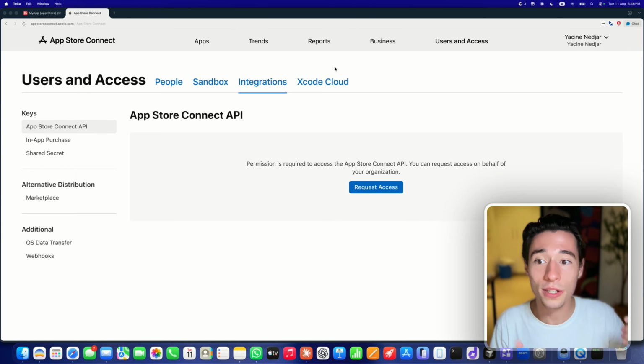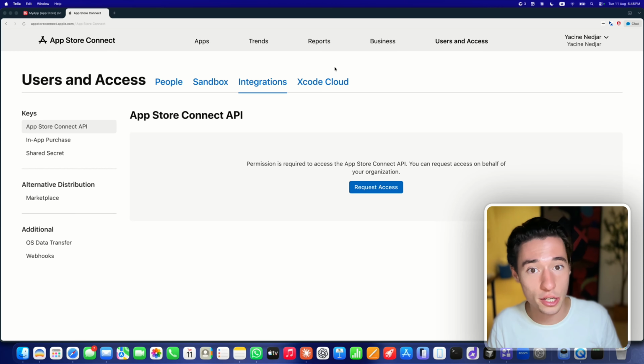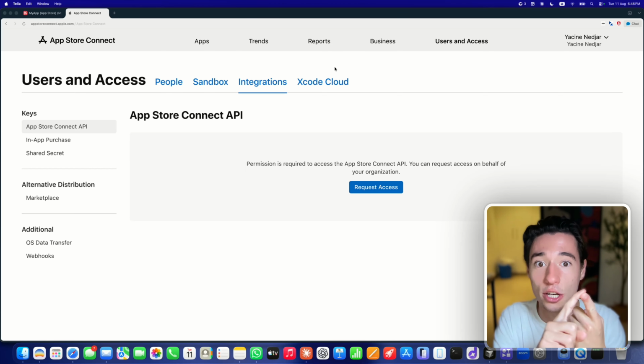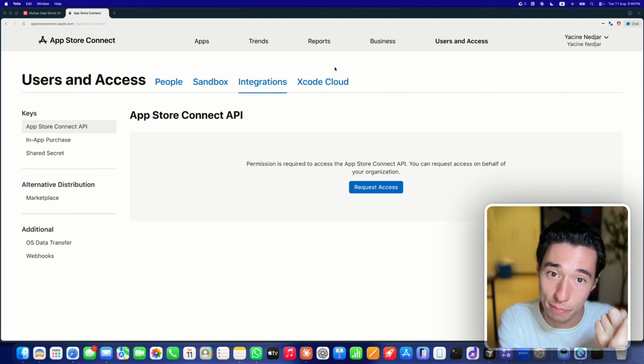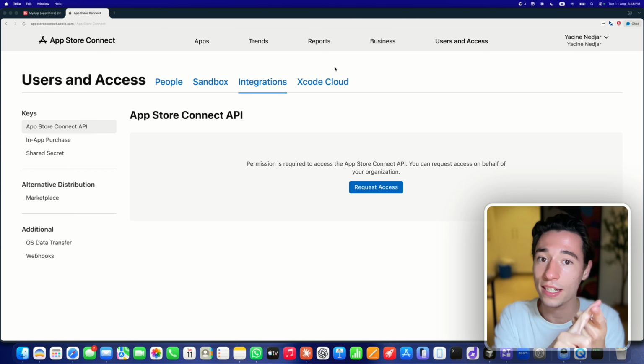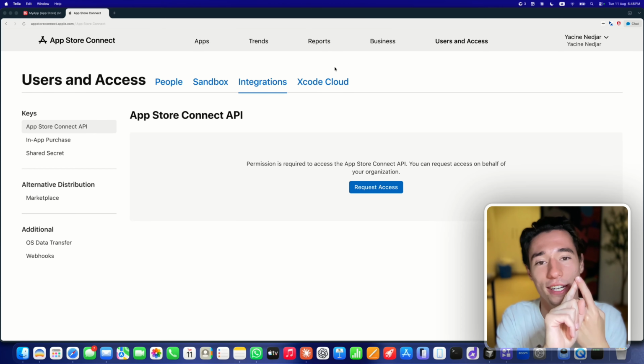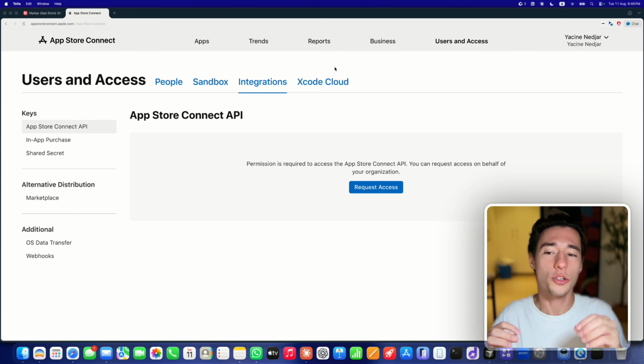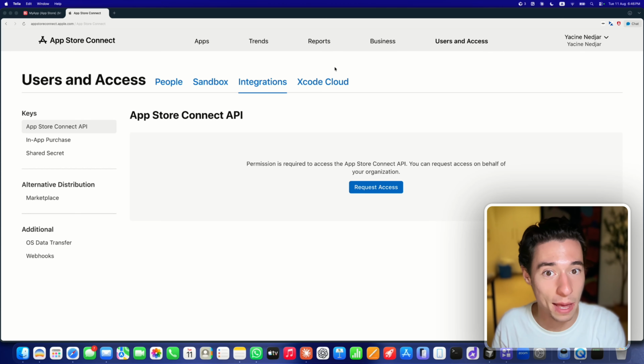Now, why do you need the App Store Connect API? If you're automating some procedures like code signing or publishing of your applications on the App Store, you will likely need to use the official App Store Connect API. So if you are using AI agents to publish your application, to deploy updates to your application, you will need to provide them with the App Store Connect API key, which is a P8 file, right? And in order to generate this key, you will need to enroll in the API.